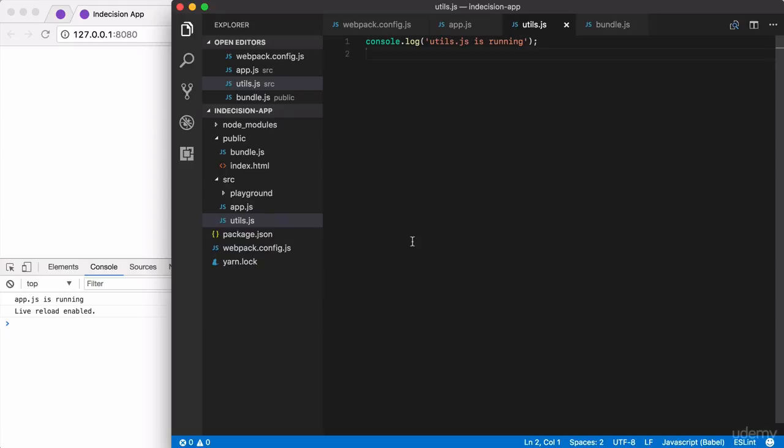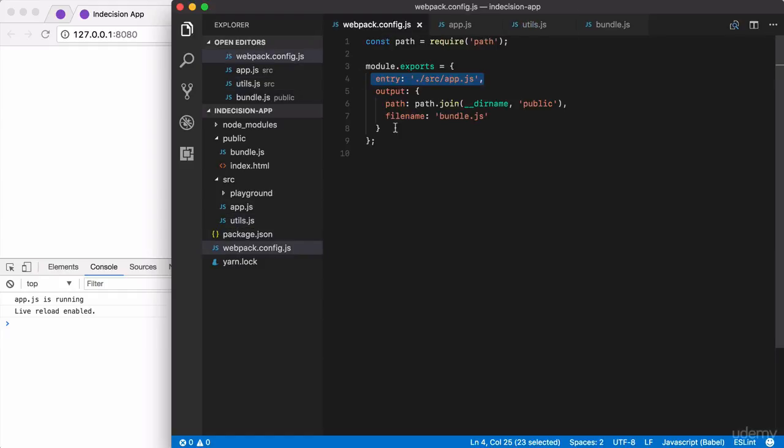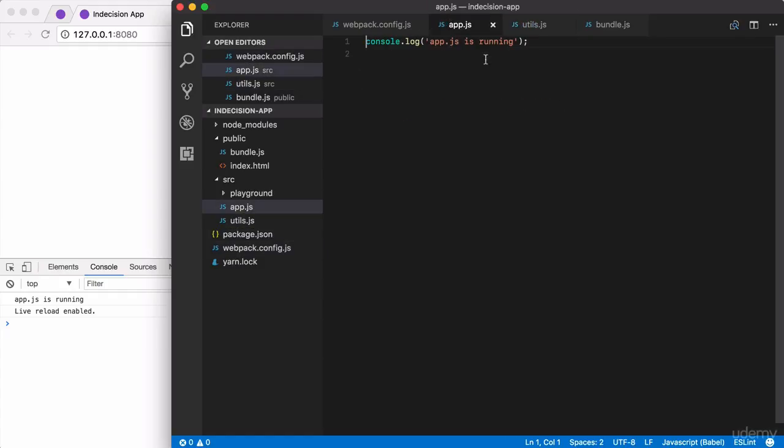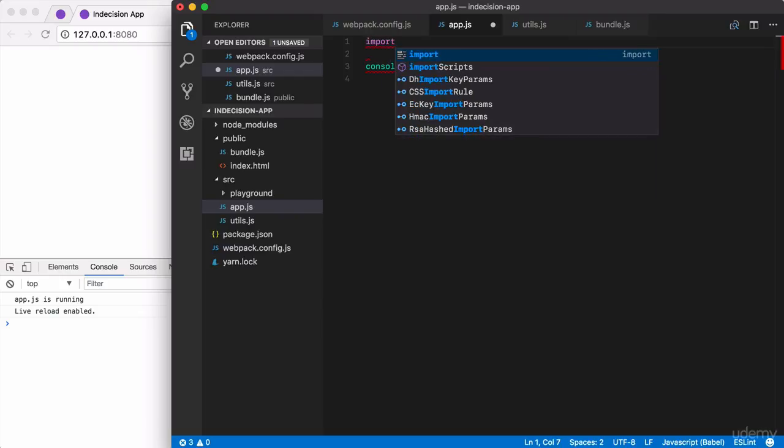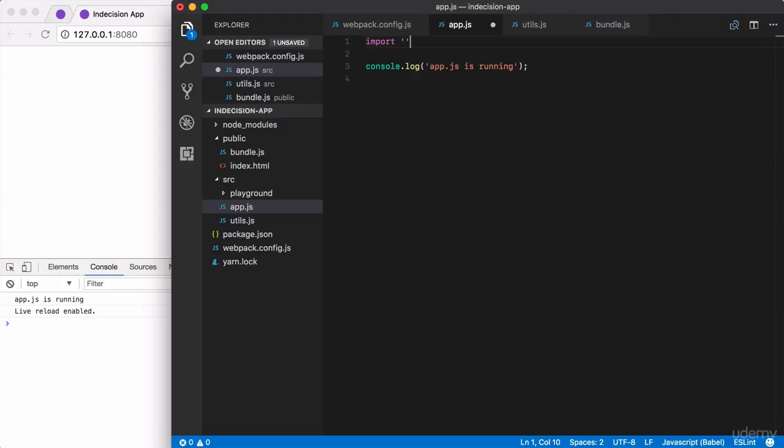What we need to do is actually bring it into our application by either setting it up in Webpack config, which we don't want to do, or importing it in app.js, which we do want to do. So right here, we're going to go ahead and get that done by taking our very first look at the import statement. To kick things off, we'll use the import keyword. Then inside of quotes, we provide the relative path to the file we want to import. That is the relative path from this file to this one.